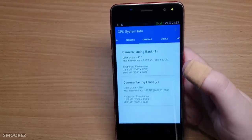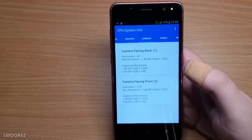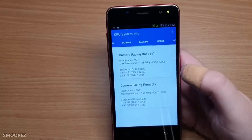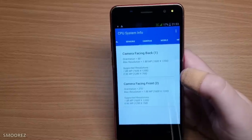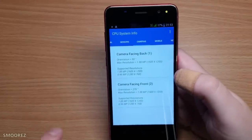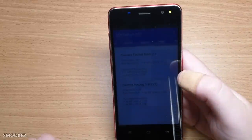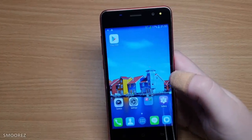All right, so in cameras, we have the rear one as 1.8 megapixels and the front one as 1.8 megapixels. So they might be exactly the same camera used in the front and back, maybe, not too sure. But I'm pretty satisfied that I know what's going on here, but for the sake of it, I'm going to put Droid Info on here just to see what it says. And then we'll conclude this video and then rip it apart just to see what's inside of it.